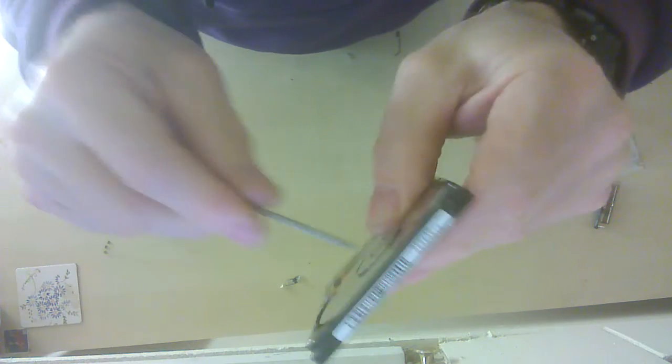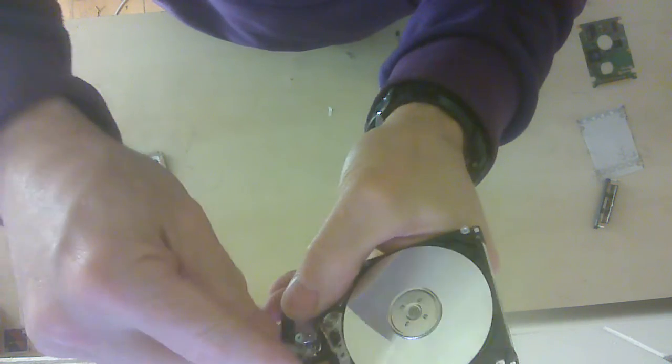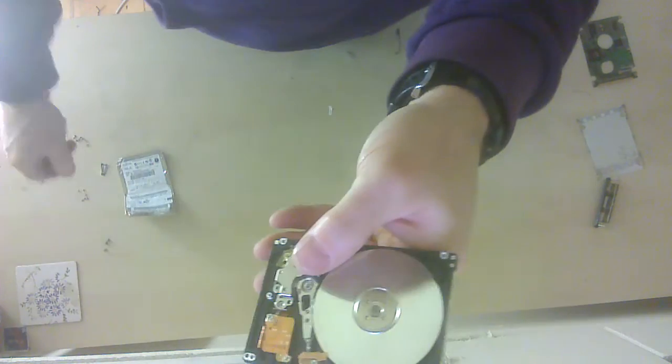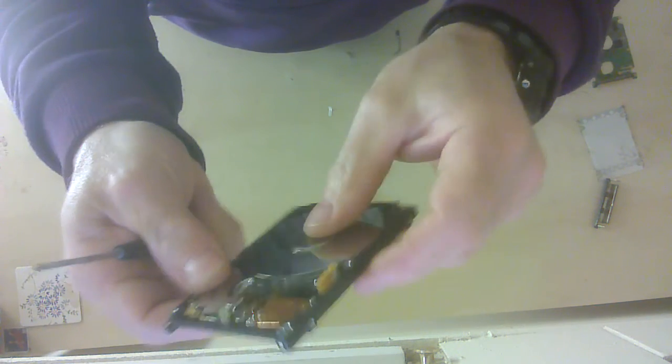Now that one actually has a very special screw in there that unfortunately I don't have with me at the moment. It's like a star shape one, and that would mean you could then take these discs out. Now in real life you would never do that because you wouldn't be able to replace them. But you could change the electronics if that was what's causing the problem, and try to rebuild your hard disk drive, so you don't lose all the data.